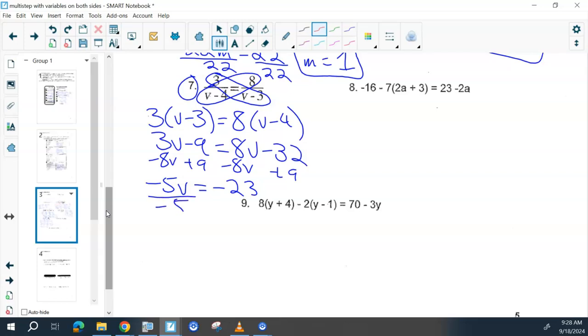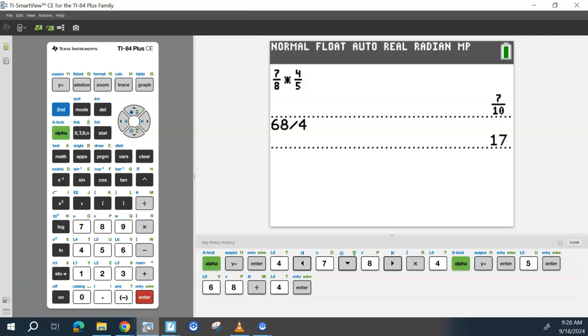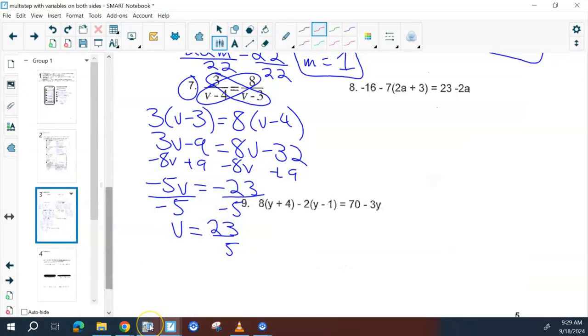Okay. So sometimes when you solve this, you'll get a decimal or a fraction. Sometimes you will get that by accident, so be careful. Now this one would give us a nice decimal, so we could put 4.6 if you so choose. You could leave it as a fraction. But if you got a repeating decimal, I would leave it as a fraction. Questions on that one?